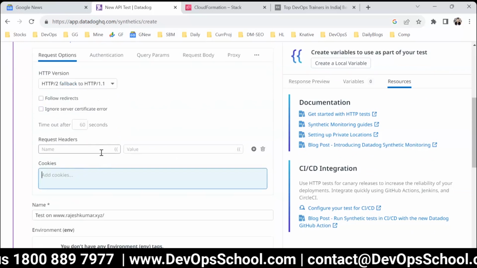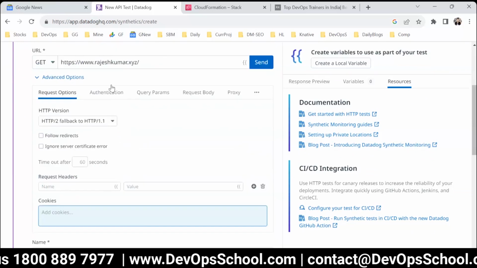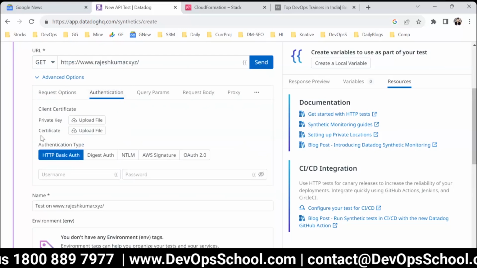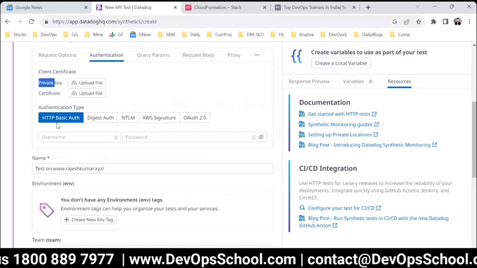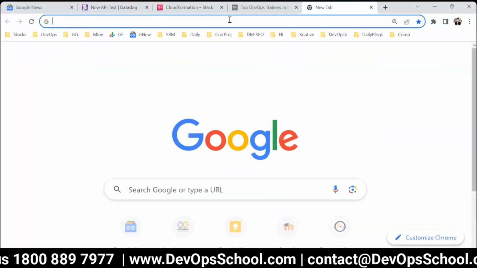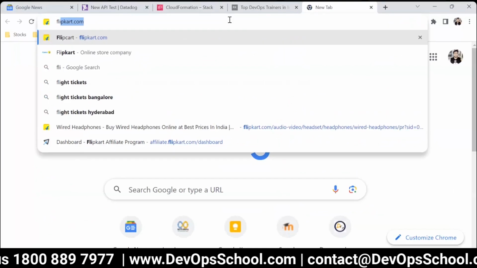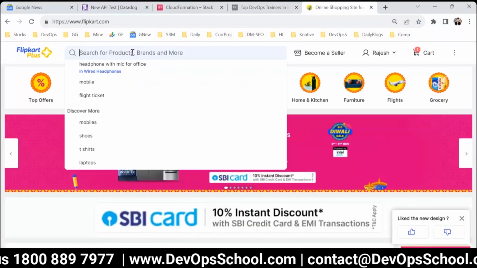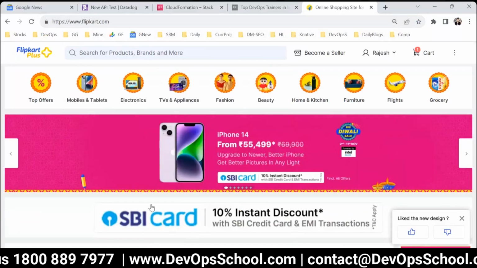Again, if you are an HTTP expert or a programmer, then you'll understand the header values and all. Now, if you think this URL requires some authentication before login, you can pass a certificate or key, or basic auth, digest auth, NTLM auth, AWS signature, OAuth. You can pass everything here actually. Query parameters, if you want to pass, here there are multiple parameters. You can keep adding new parameters. Query parameters, for example for a dynamic URL, will be helpful for you. Let me show you in a simple way. Flipkart, you know, right? So what is your query? There's some discount running, 10%. Check it out.